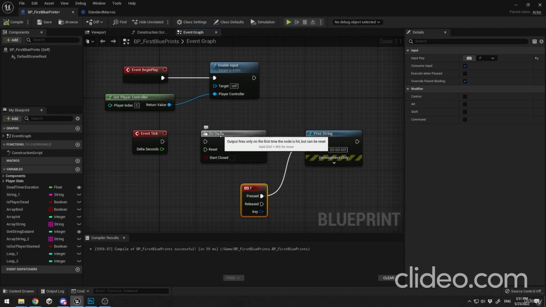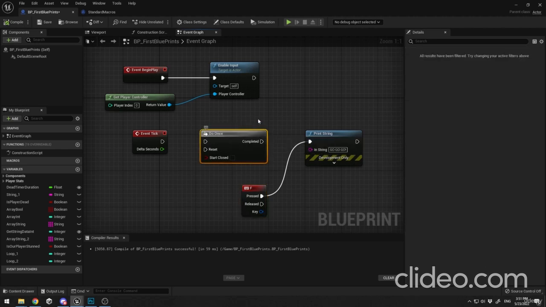But you can find an application for this in the event tick or maybe Event Begin Play if you want something to be called just once. Of course, you can do it with Do N and just set the number of times, how many times you want Do N to be played, and you can set it to be only one, which will work just like this block. But this one is simpler, and maybe you can find an application for it in your game.